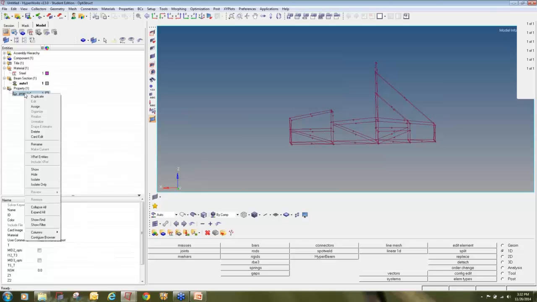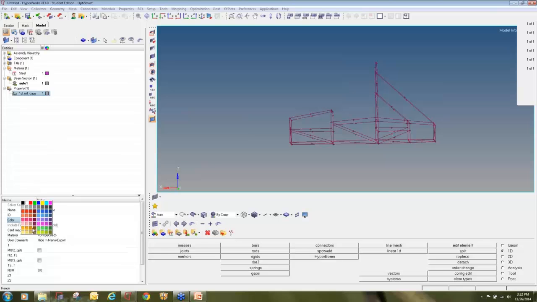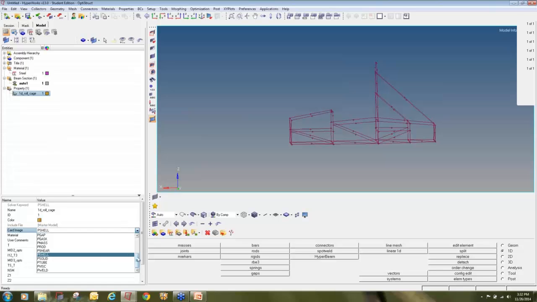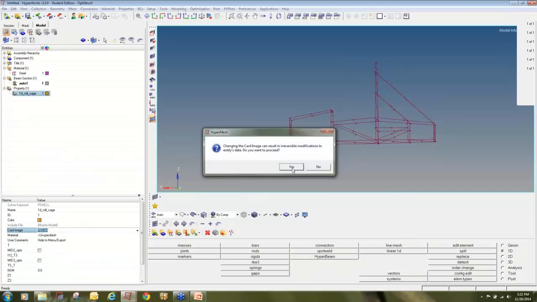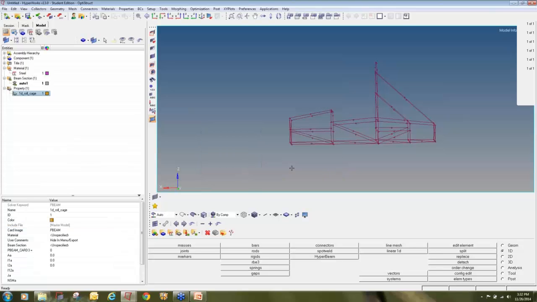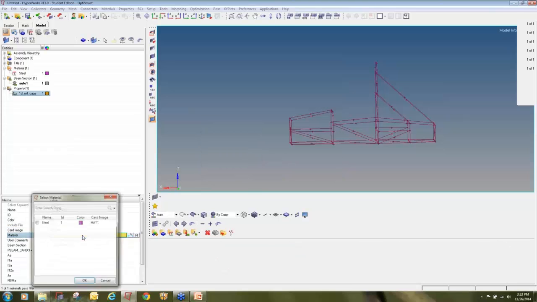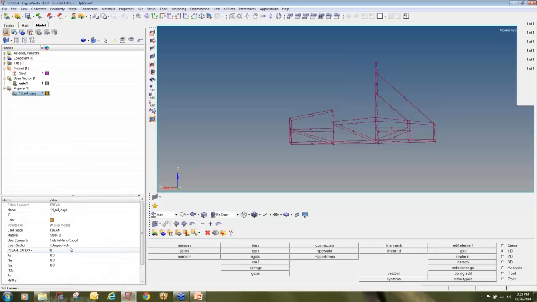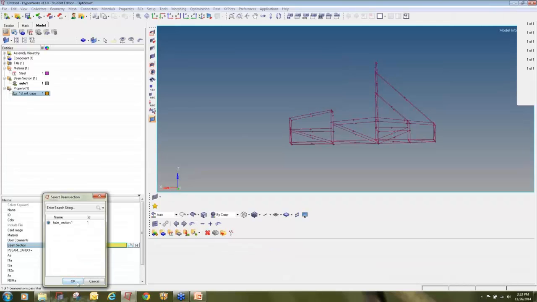I will enter the property name as 1D roll cage, define a color, card image P beam, then material steel, then the beam section tube section.